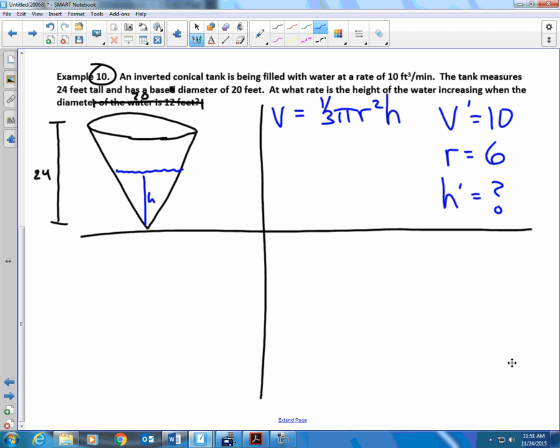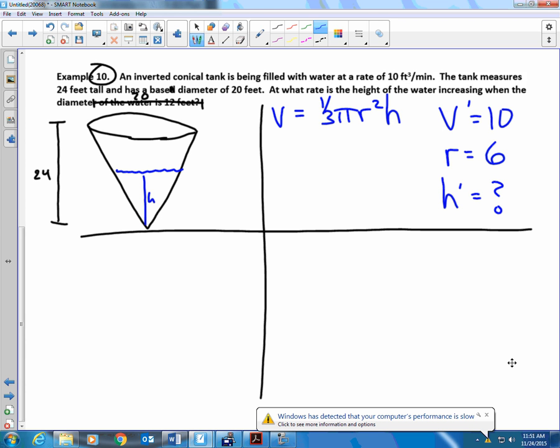So we have a problem here, and this is what you have to anticipate when you do this stuff. At this point, I want to take the derivative, but I always glance ahead and ask, when I take the derivative, what will I come up with, and is it sufficient or not? When you take the derivative of this, what will you have to use? The product rule, on the r squared and the h. If I use the product rule, true or false, I'll come up with an h prime at some point, and I want to find the h prime. True or false, I'll come up with an r prime at some point.